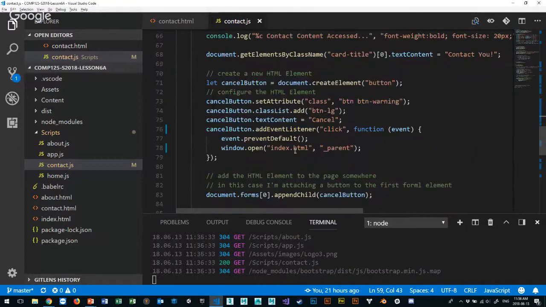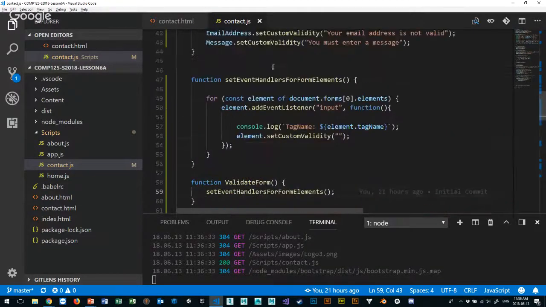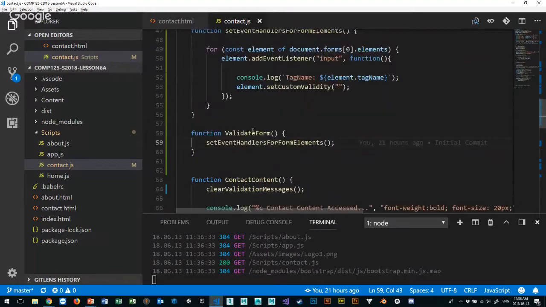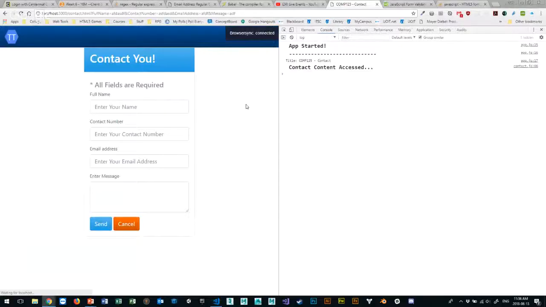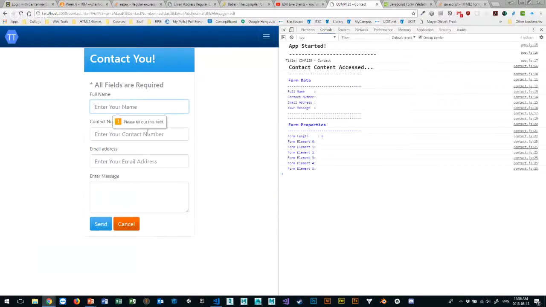So we're calling validate form here, and validate form is calling this right now, because validate form is going to have more than one function. It's going to have this, and it's going to call a bunch of other ones, okay? So this set event handlers for form elements is now being called. And if I type nothing and click send, it says please fill out the form. If I say Tom, notice it says tag name INPUT in caps.